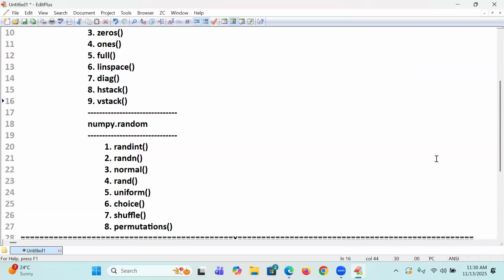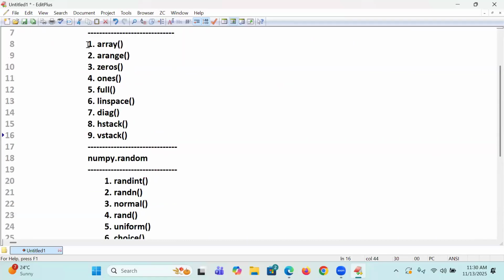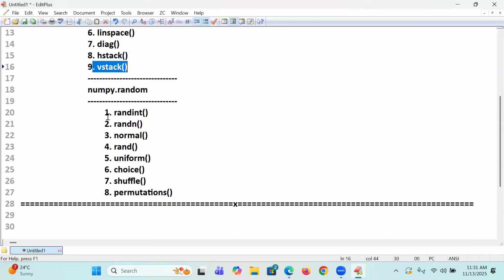Can you read out now? Write out. Come on, read out, everybody. Array of, arange of, zeros of, ones of, full of, linspace of, diagonal of, hstack of, vstack of, randint of. NumPy dot random dot randint of.